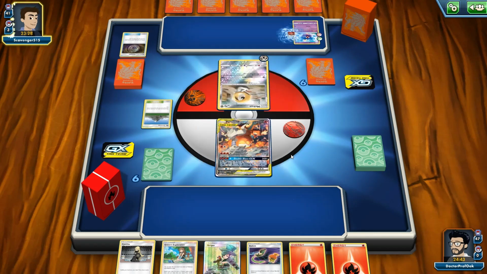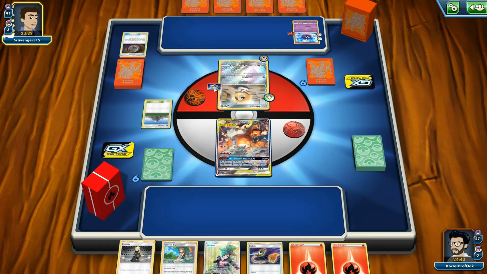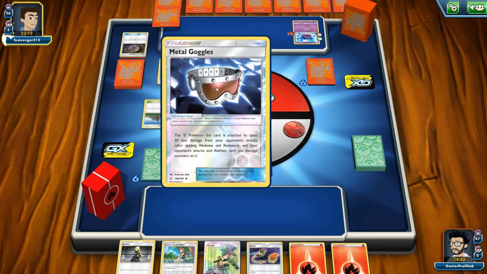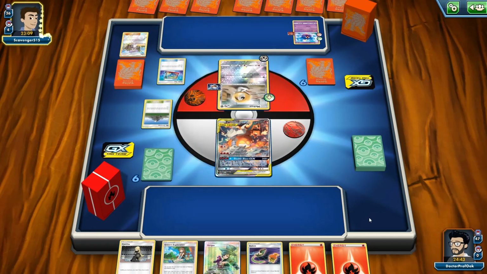I goofed, yeah. I think this reduces damage. Yeah, takes 30 of this damage after applying resistance and weakness. Attacks and abilities can't put any damage counters on. Okay.